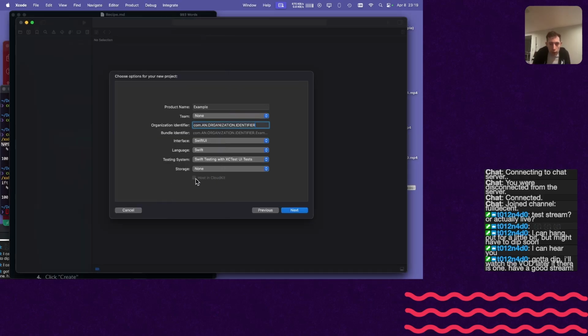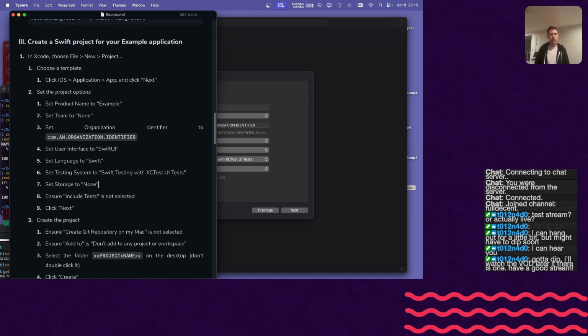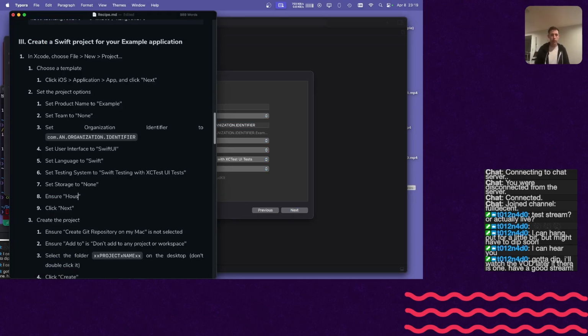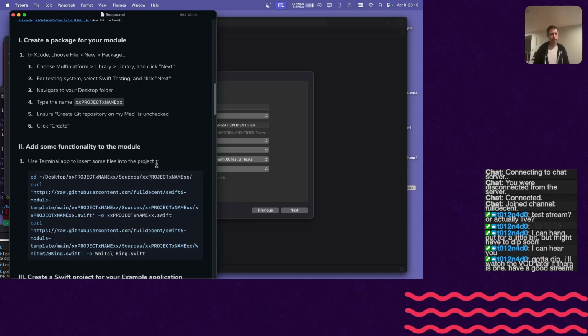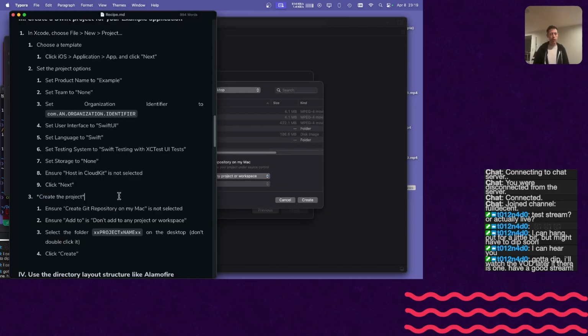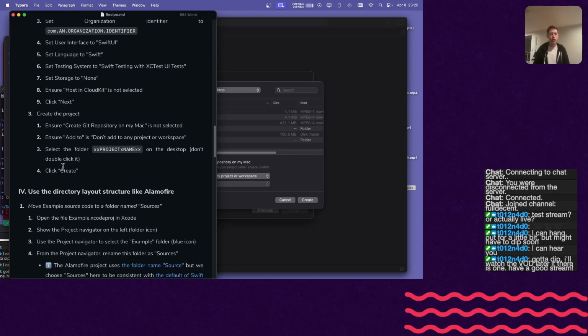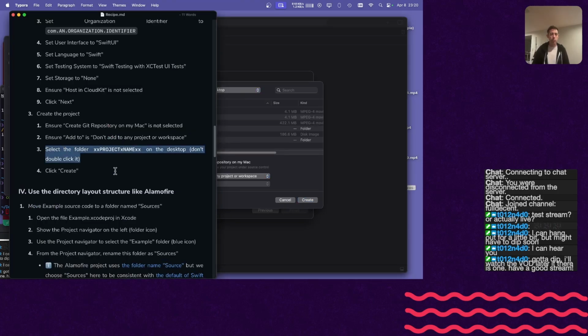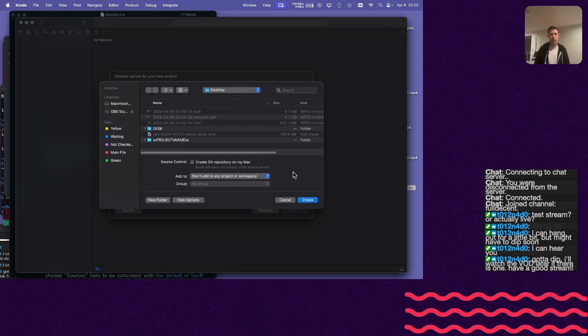Ensure host in CloudKit is unchecked. Click next. Okay, create the project. Ensure create Git repository on my Mac is not selected, good. Ensure add to is don't add to any project, good. Select the folder, the thing on the desktop.